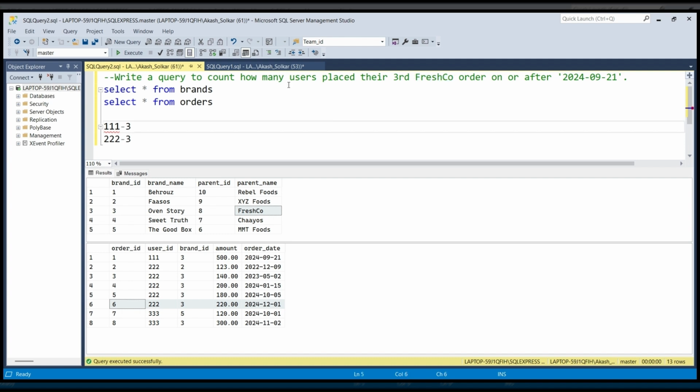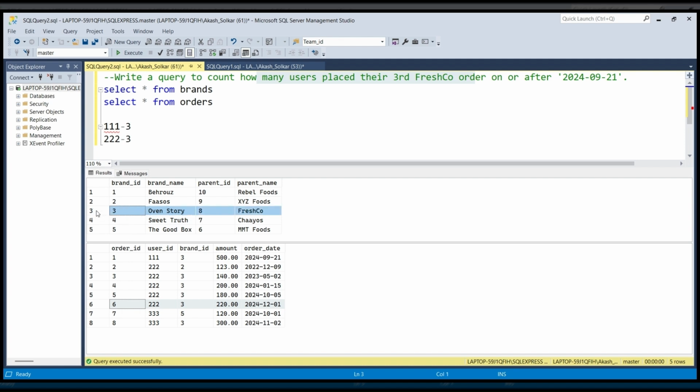So how many users place their third FreshCo order? FreshCo has the brand name Oven Story, but how can we check how many times each user has ordered? In the order table they have given user id also, but both tables are connected to each other using brand id.